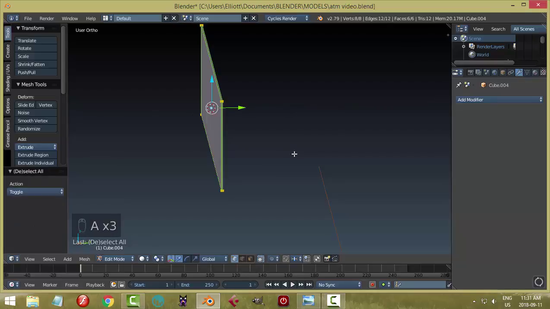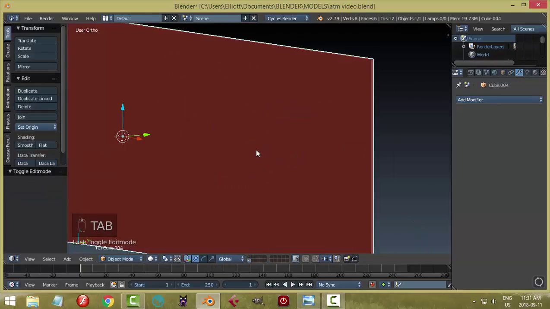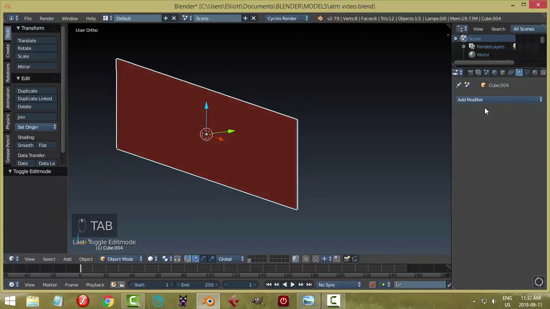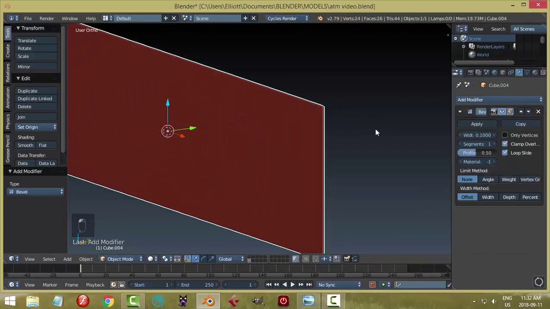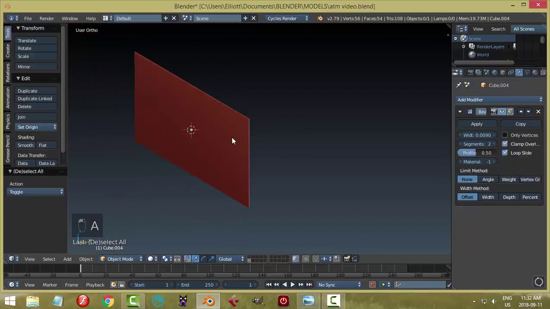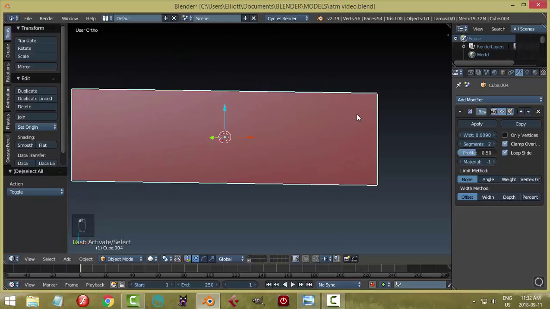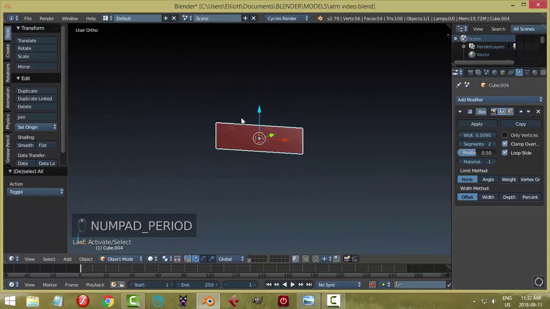And I'll select it all and go Control N in case I went the wrong way and my polys were flipped. Now, the more I think about it, I do want a bevel on this. So let's go ahead and add bevel again. And I will select 2, and I will bring down the width just a little bit so I just see it. I can hit smoothing if I want. And I've got a little panel there that I can add buttons to. Let's select it and hit the period key to just focus in on that.